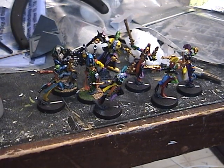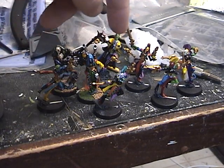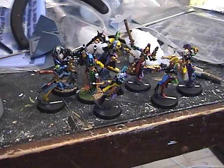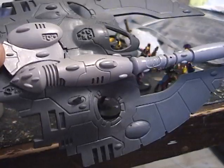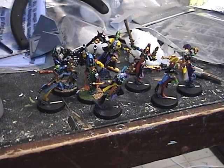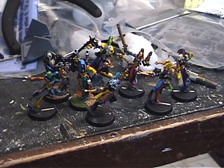These are my Harlequins. Originally, it was just this group here, and I just recently added these guys because after a campaign I was like, wow, I really need more of these guys. I've had them all sitting around, and I just haven't gotten around to painting them. So I decided to paint up a few guys today. And then I kind of lost interest to start working on the Warp Hunter here, so I've been working on both at the same time. I figured I'd do a little video on painting Harlequins. And so here we go.